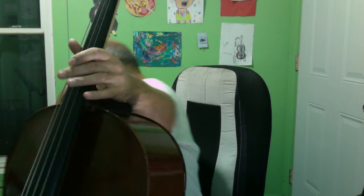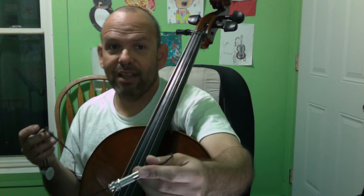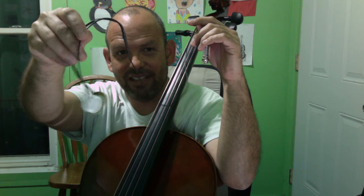You know, this wood is very thin. The back plate of the cello, there's an end pin block, and it's about so thick. And I placed this inside of it. This is something I just rigged up today. This is what's called a 1/4-inch end pin jack. K&K makes some great ones. I've heard McIntyre also makes good pickups. And this I rigged up myself.